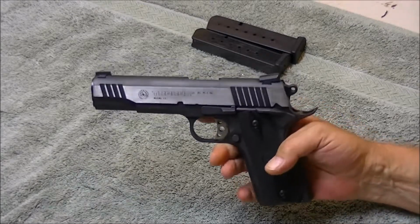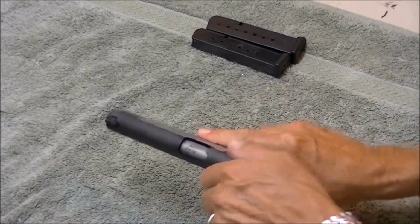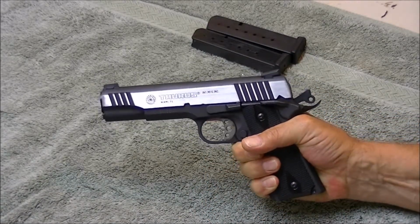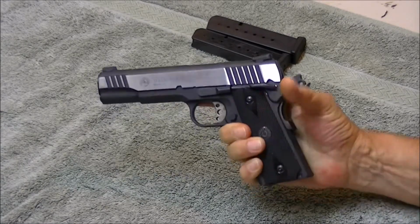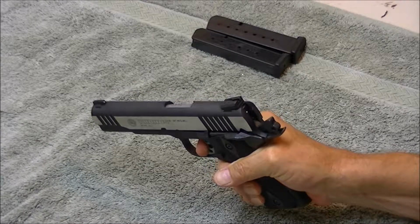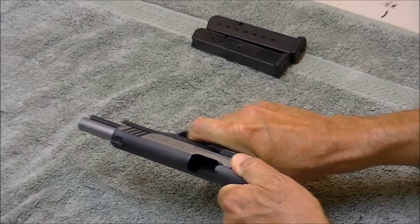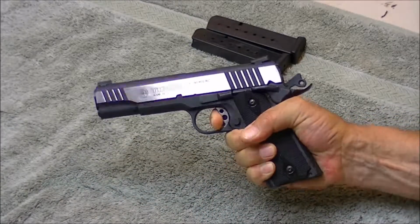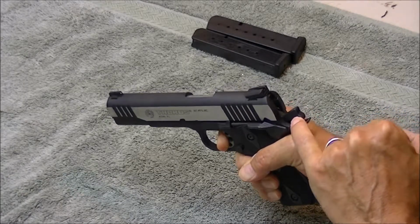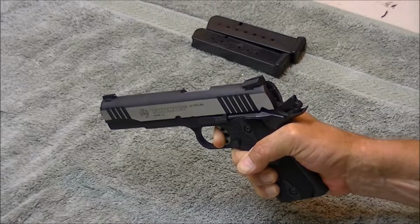Next thing I want to check is the trigger reset. So I'm going to rack the slide, grip the gun in a combat grip, thumb safety is off, grip safety is depressed. I'm going to pull the trigger and hold it. And now I'm going to rack the slide, let it go forward. I have not released the trigger. The hammer came back when we racked the slide. It should stay put. It should not fall. If it does, you have an unsafe gun.